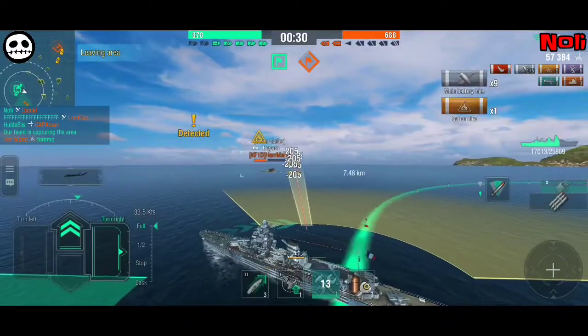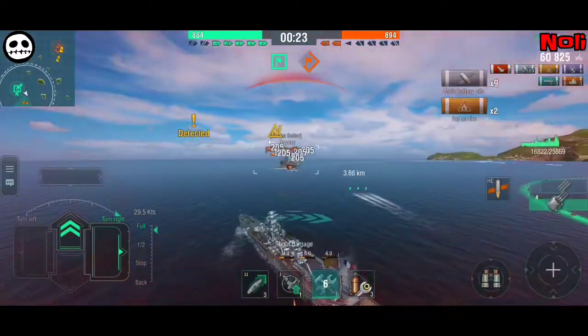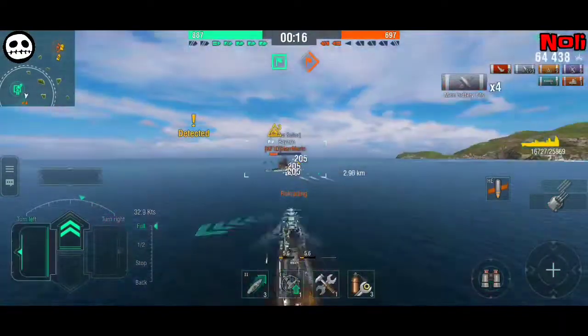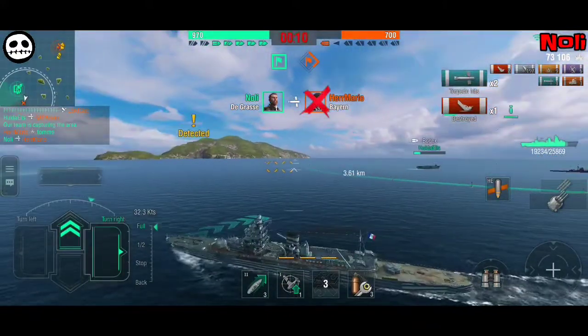So as you can see here, I'm relatively good on health, so I can charge a little bit forward. And it's something that I really like to do. Just show my bow and then fire from one side, turn and fire from the other side, and this is quite effective against battleships in the later stages of the game.